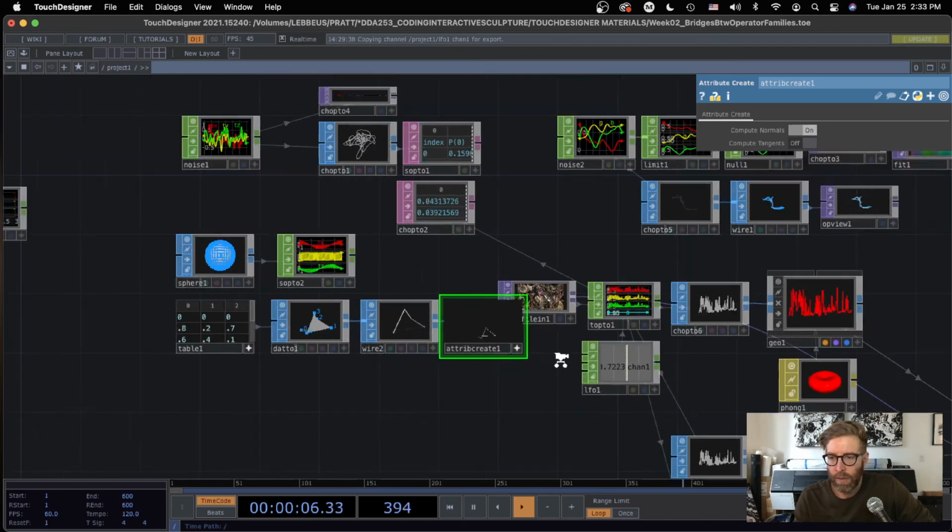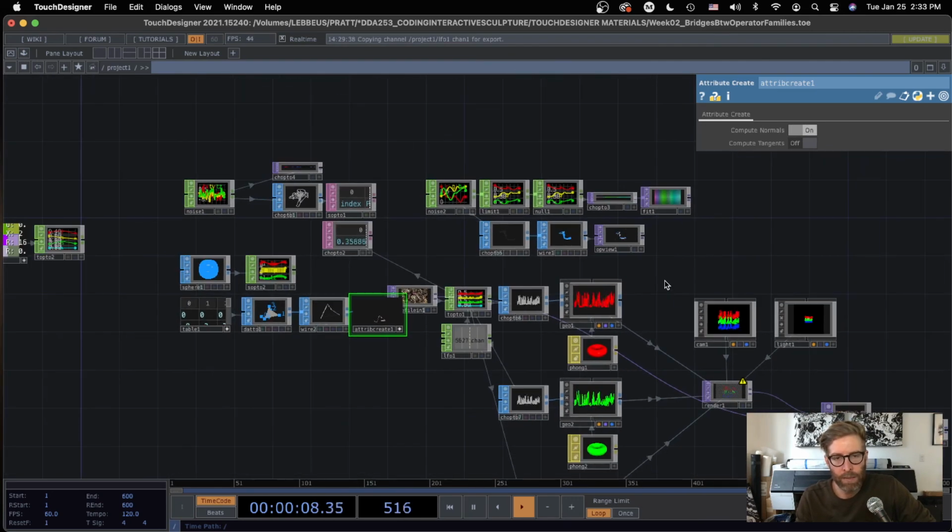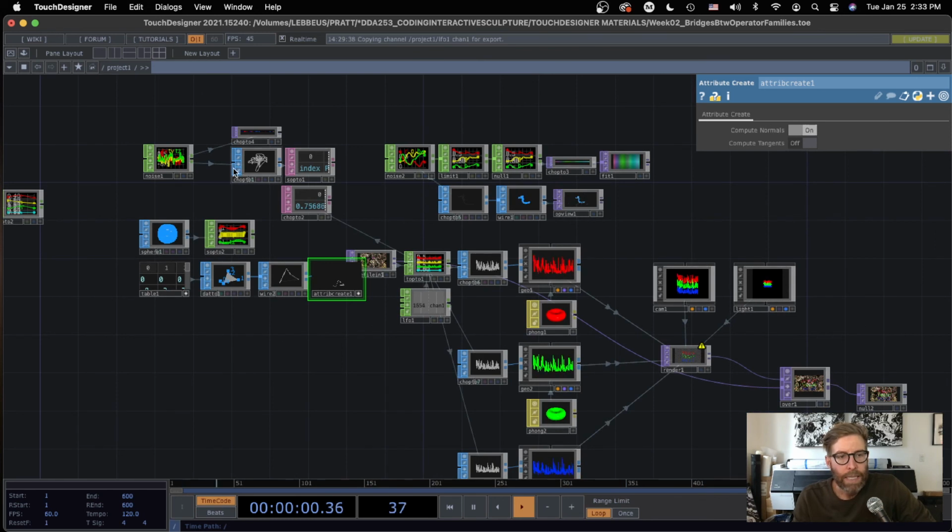Okay, so that is a hot mess, but there are a lot of other tools that you could use for translating data between these main operator families that we're working with. For the assignment, it's really just focusing on throwing all these things together and ending up with something visual. All right, cool.